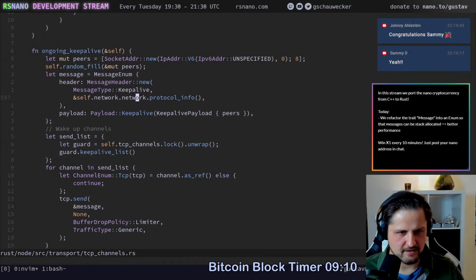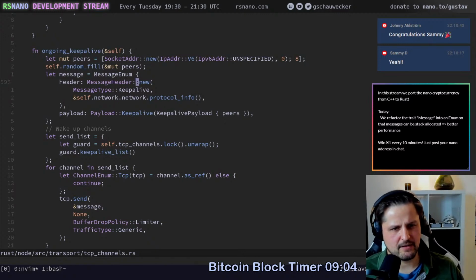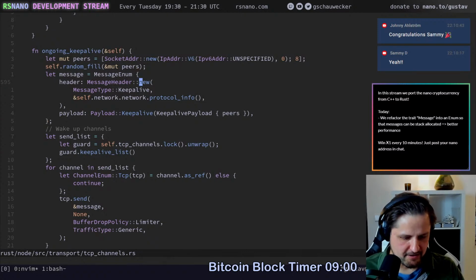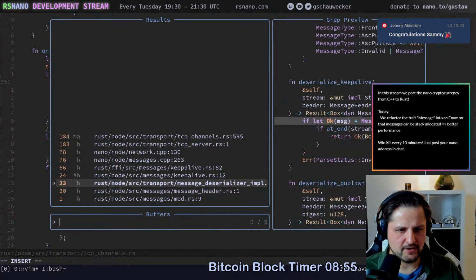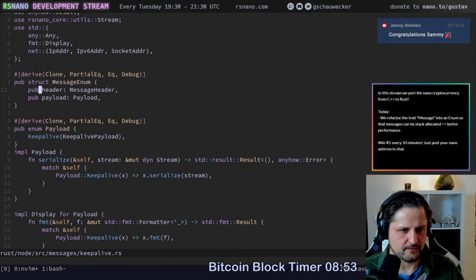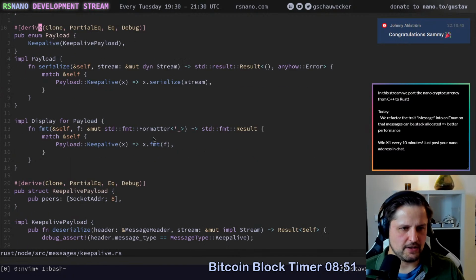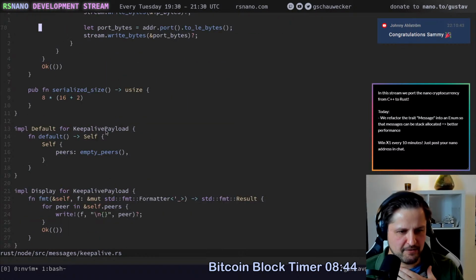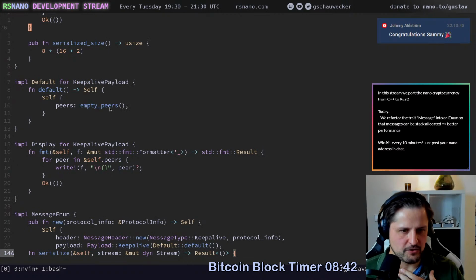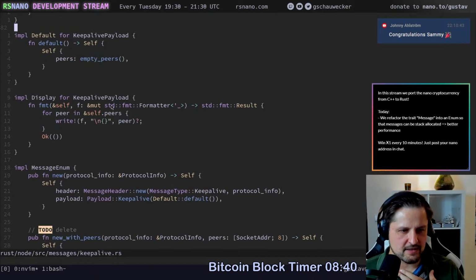I'm not sure where to put that function. Yeah, let's focus on other things first. So back to our keep alive message. So message enum. Let's do one last check before we try to convert the next message.